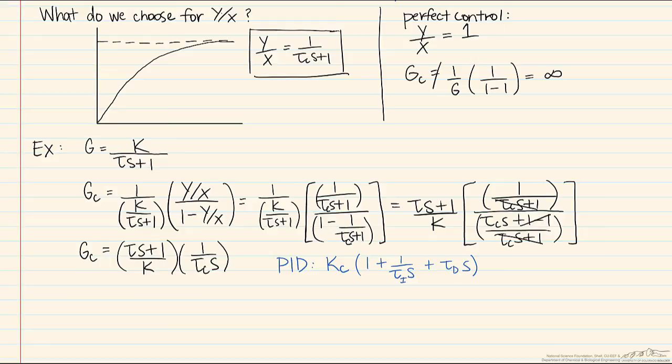So if we look at our terms here for a second, we see that we have a (tau s plus 1) in the numerator, so we have an order of s and an order of the constant in the numerator, and we have an order of s in the denominator. So therefore if we divide those terms we'll have s over s which will be a constant, and we'll have 1 over s which will be a 1 over s term. So that tells us the fact that we're going to have something with the 1 and something with the 1 over (tau i s). So therefore we know we're going to be heading towards a PI controller.